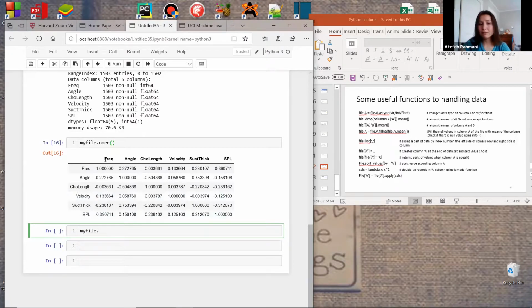Probably just one column is a string, like name. We can change just that part. Here I want to change the type of this frequency, okay? I just say, okay, frequency.